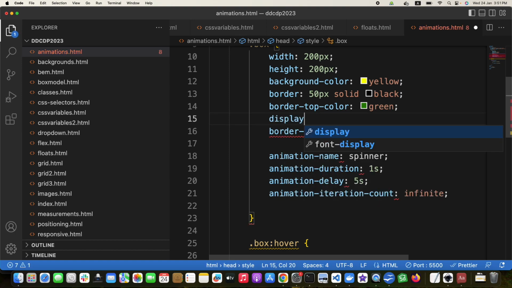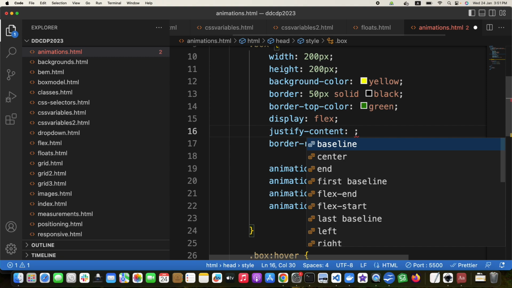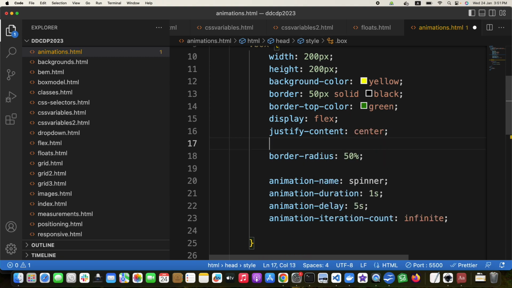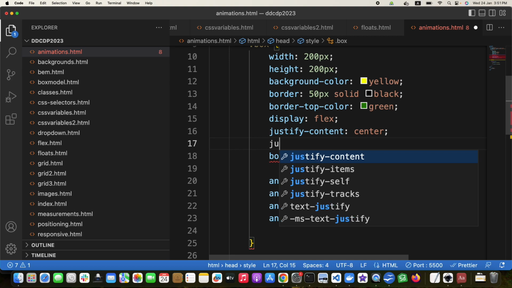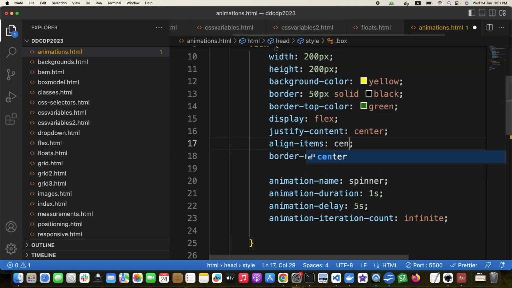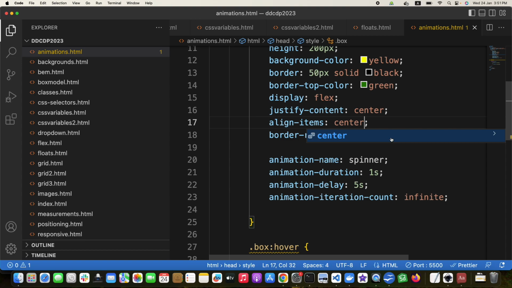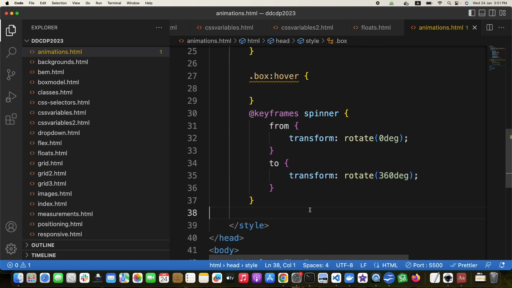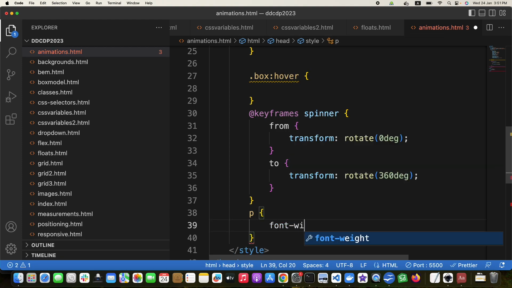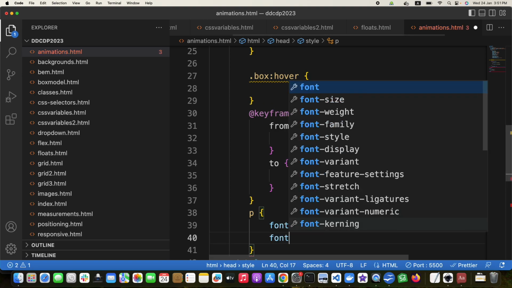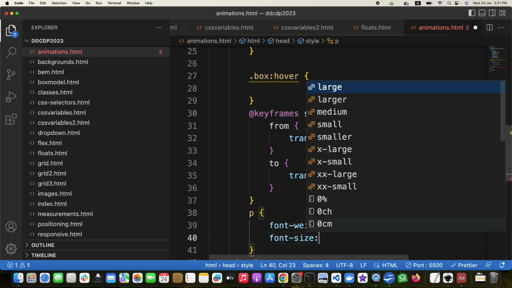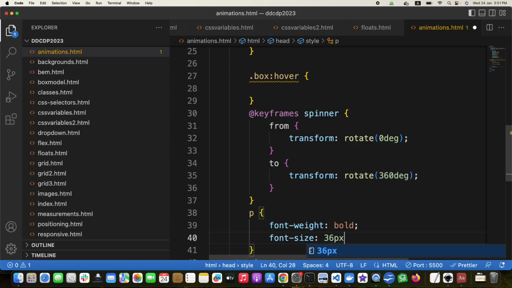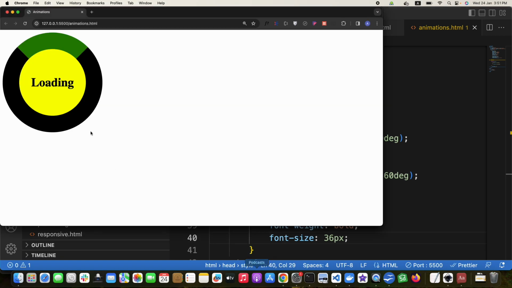The easiest thing is this: display flex, justify-content center, and align-items center. Let us make this text a bit bigger: p, font-weight bold and font-size 36 pixels. Is this okay? Yes. So this is loading.